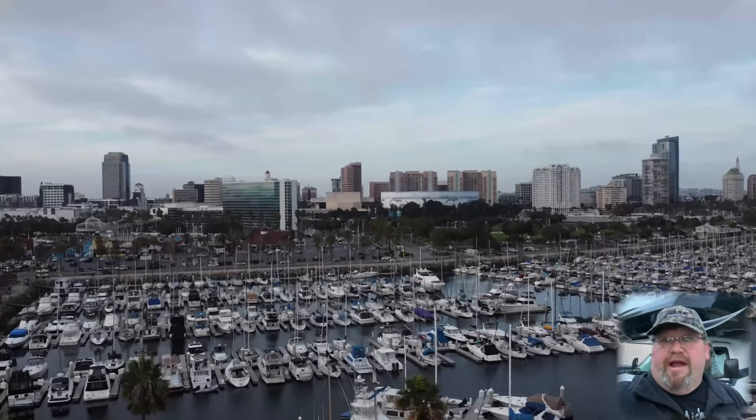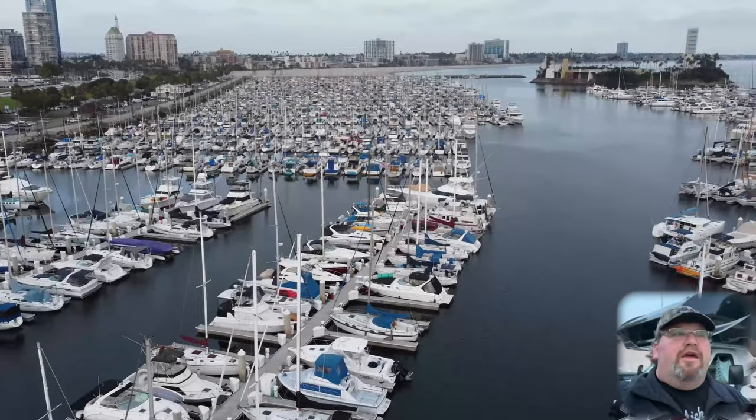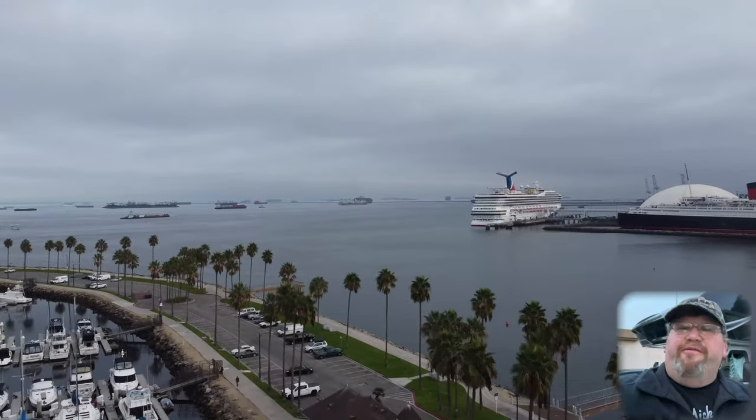I'm going to teach you how to protect those from the elements to make sure what's going on with the Queen Mary right now, where it's in total disrepair and they're talking about potentially sinking it or what they're going to do with this historic landmark. Let's make sure those type of situations don't happen to our RVs and motorhomes. And how we can do that is some simple preventative maintenance.